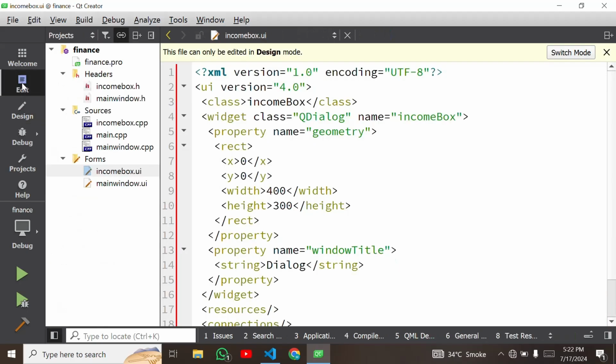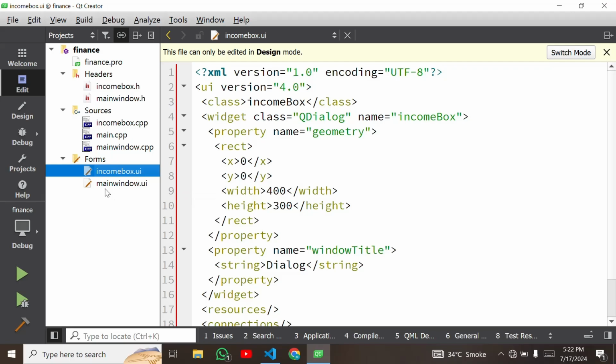Okay, so I will go back. Now, this inbox.h is added as a header file template of this new created dialog box, and this is income box.cpp. Here we have to write our CPP code for this new created dialog box. This previous was main window.cpp, but this new is for income box, I mean new created dialog box. And this is new created dialog box template or UI design template.